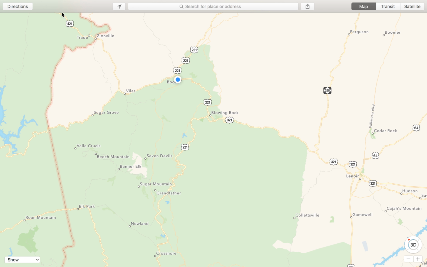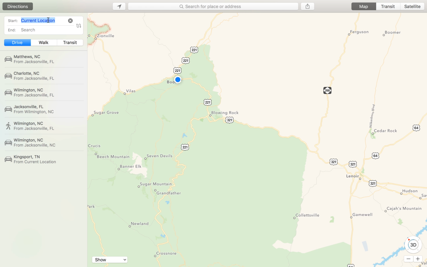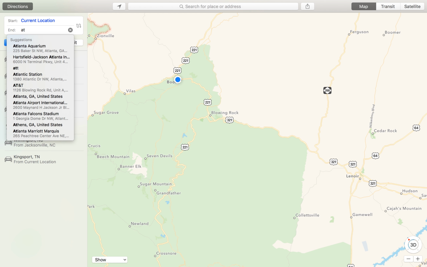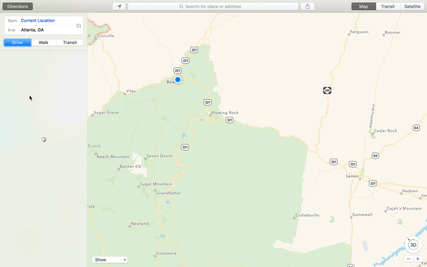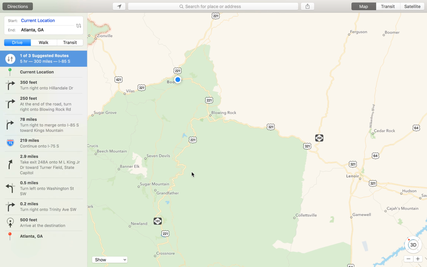Another thing that I like is you can do directions. So if you're looking for a certain location, you can start at your current location. Say I want to go to Atlanta, Georgia. You select Atlanta, and it'll map out your route.